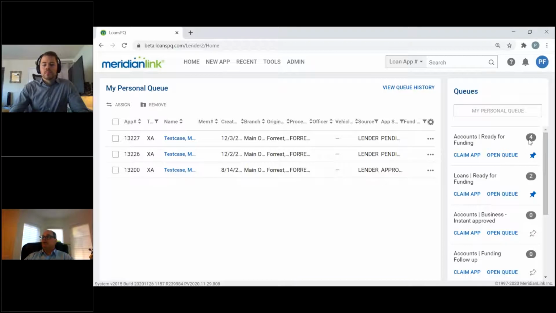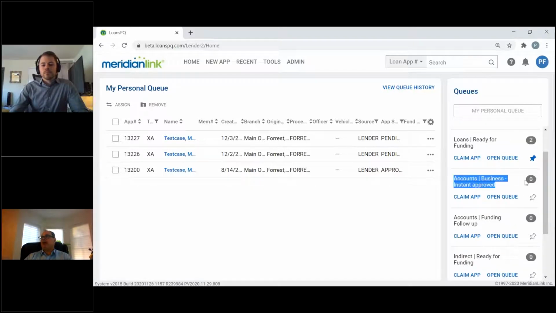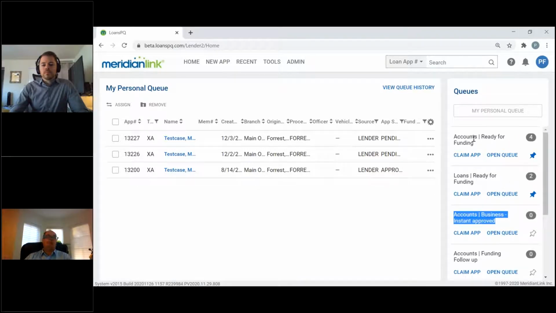You will notice there is a number shown here, and I believe these will still respect the show if, only show if there are apps in the queue. So I really should have turned that on. These that don't have apps in the queue can be suppressed. And then I would suggest that you should have a queue specifically for member waiting and pin that to the top. So if you have an app that comes in, and if there's a member applicant that is waiting for decision, that can show up right here on the top.